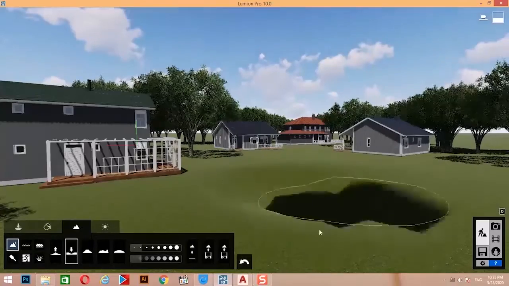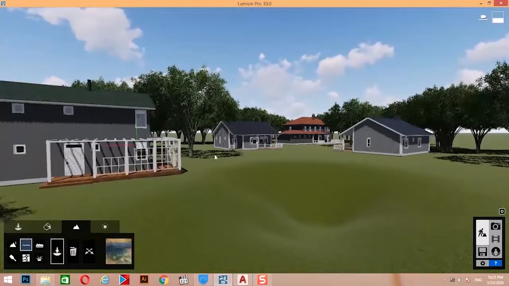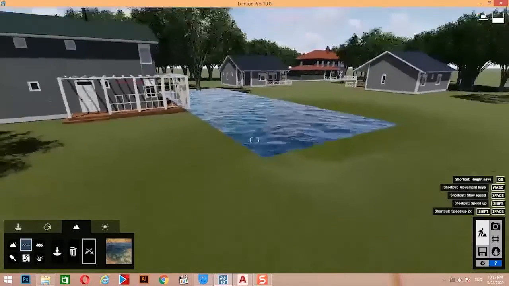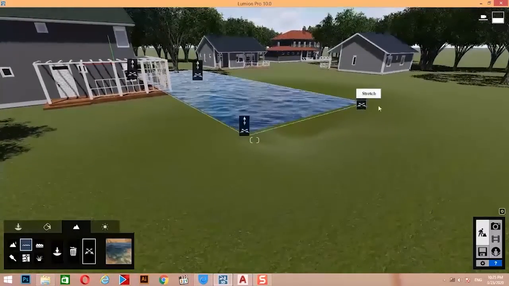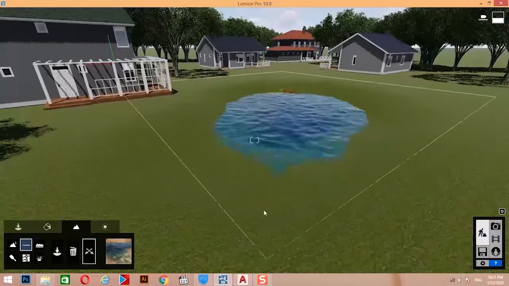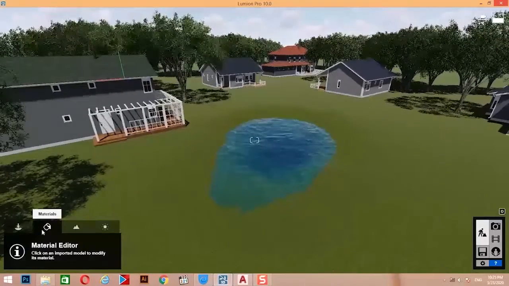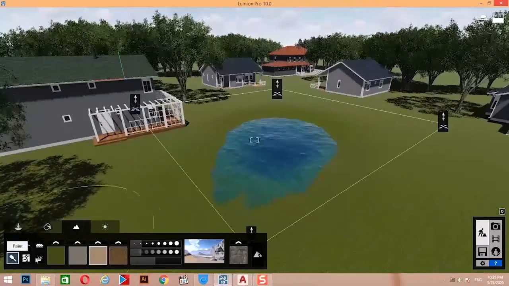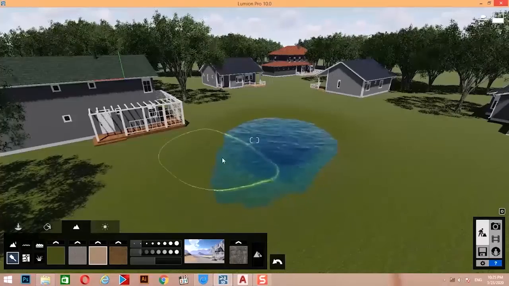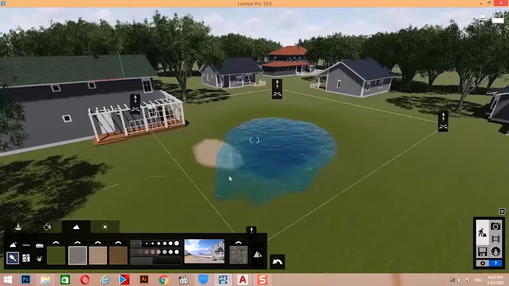And at the same time, with the options that I taught you guys in a previous episode, we can create some topography here. We create a pit. We add some water. We bring it down, and with paint we change the color next to the water.